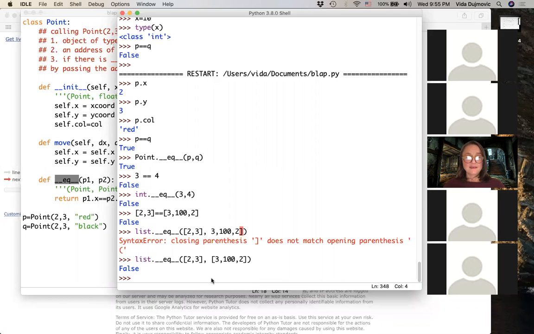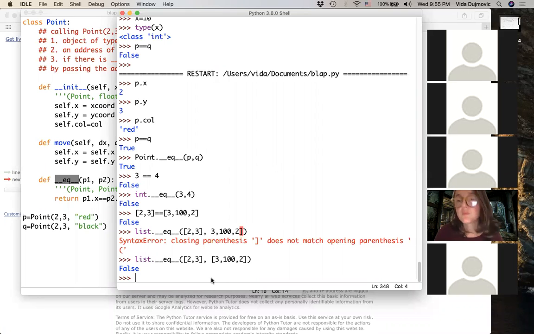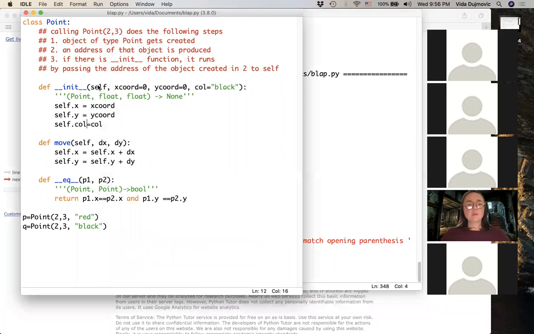I just wanted to ask, what is the point of self? But then I understood it. Okay, but can you clarify a little bit? Why do we put self? It doesn't have to be self, it can be anything. Why do we put anything? Because you need to know.